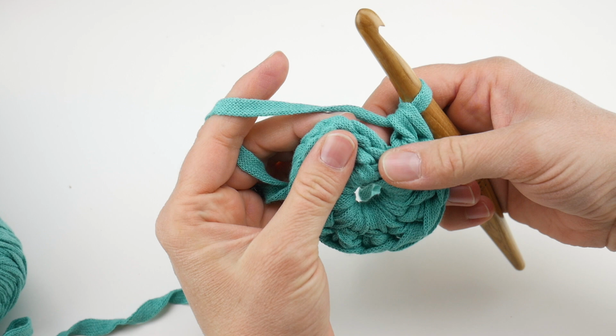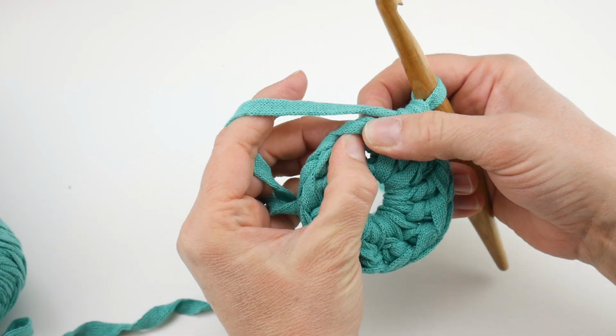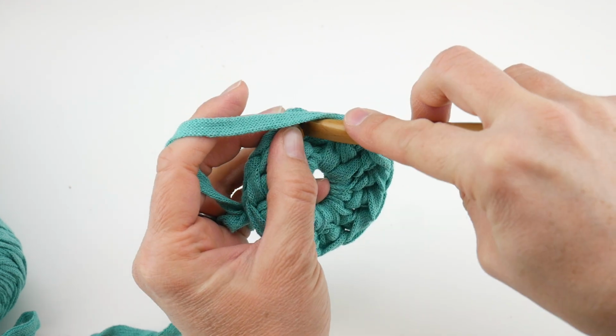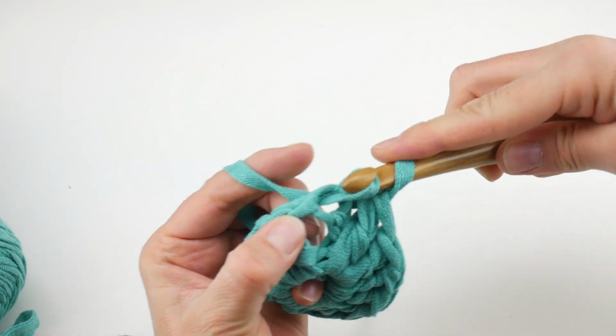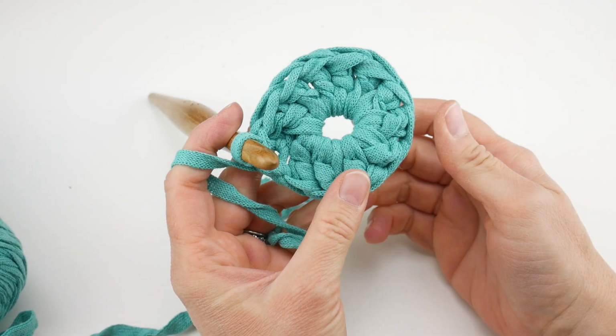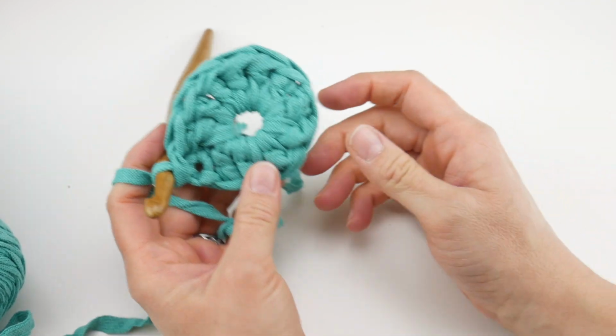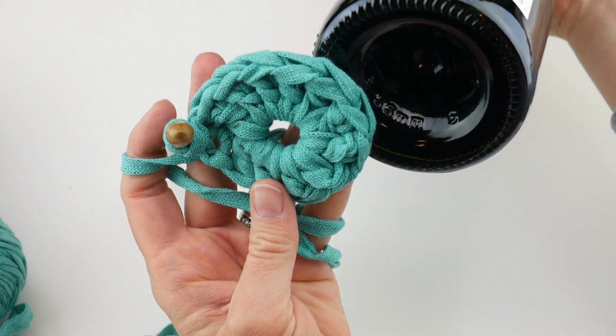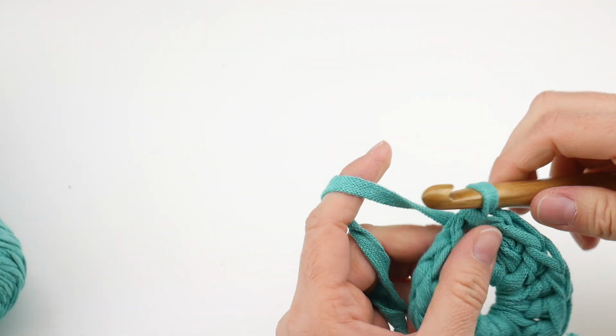And then we're going to go back to that chain 3 where we began the round. And at the topmost chain, we're going to join with a slip stitch to close. So insert the hook, bring up a loop. Now bring that loop through the loop already on your hook. And now we have our little base that will begin. Now, obviously, it's a little too narrow for our wine bottle. So we're going to keep going.